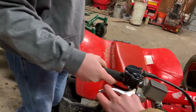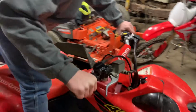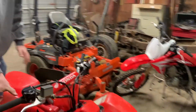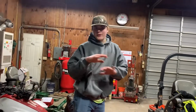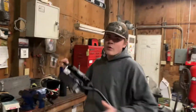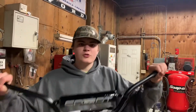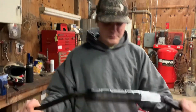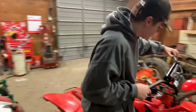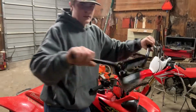So my grandpa ordered a new set of handlebars, and the handlebars happened to be a little too narrow for all the components here. We got these nice fancy grips that are bolt-on, so we don't have to get new grips or nothing. All we're doing is a simple bar swap. What are those bars? Pro Tapers. Pro Taper Sports are actually pretty sharp looking bars. I think they'll look good on the 400EX. Best in the biz. Let's get them on.